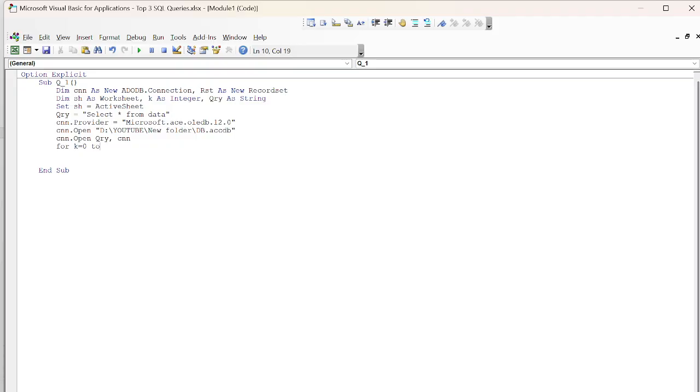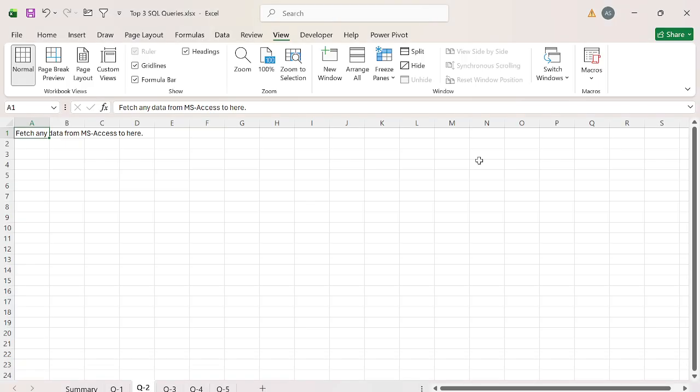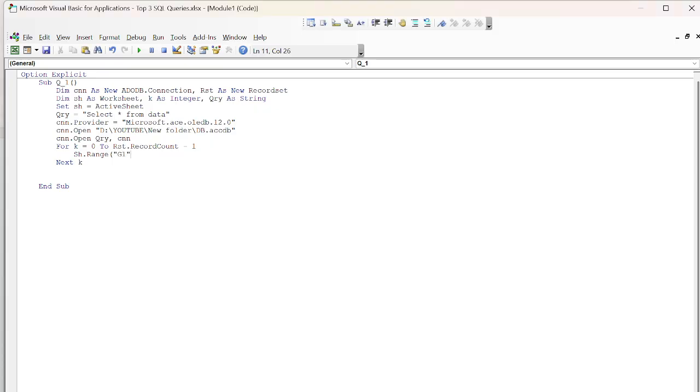In order to print your header, you have to run one loop: For k = 0 To rst.RecordCount - 1, Next k, sh.Range("G1").Offset(0, k).Value = rst.Fields(k).Name.